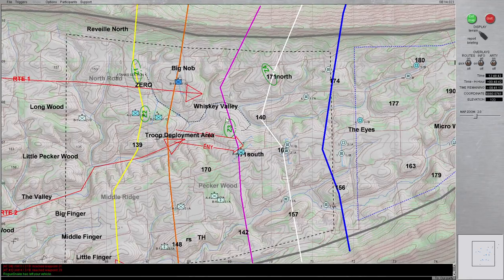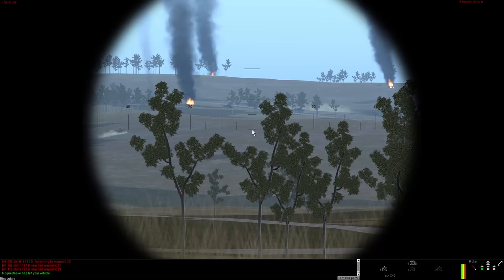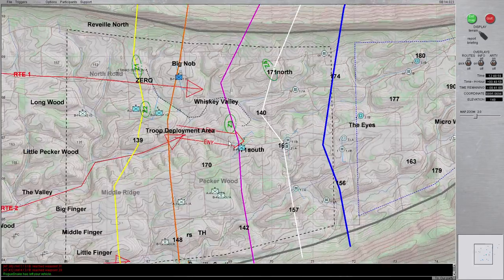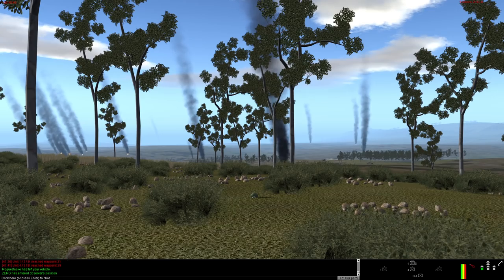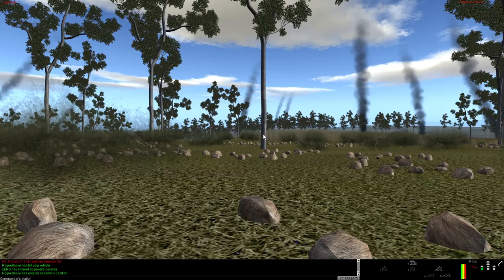Okay, I see a single tank moving southwest from Whiskey Valley in the Z3 position, going southwest towards a troop deployment area. Don't worry about it. They're probably trying to get organized and tripping over each other. Okay, I think I see where they're going. Route 2, the arrow that goes to 171 south. There's a BRDM2 and a tank platoon right there by Z3. Yeah, I see them.